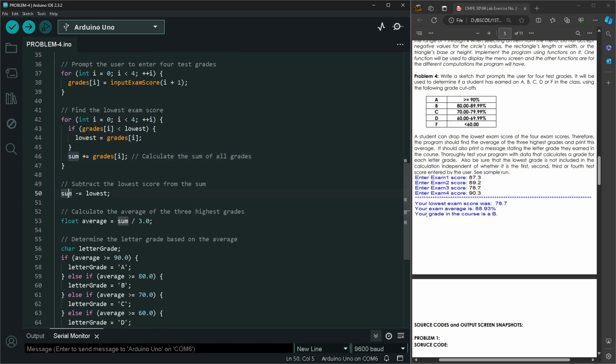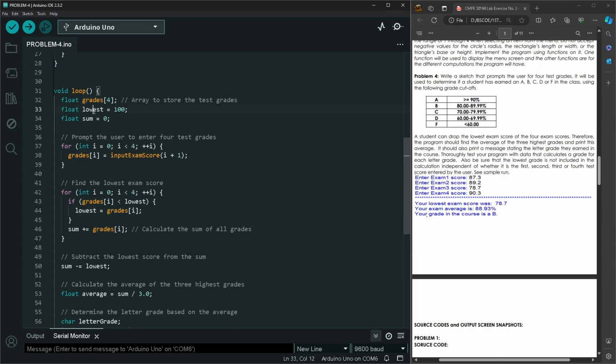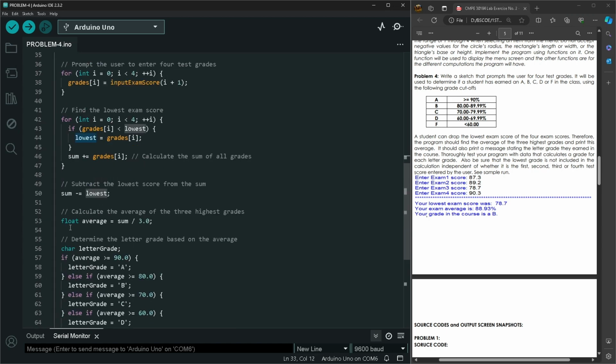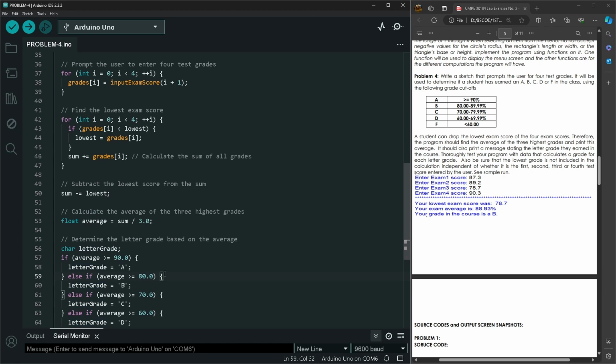This subtracts the lowest score from the sum. So it calculates the average of the 3 highest grades. That's why it's divided by 3.0, since most numbers would be in float format.